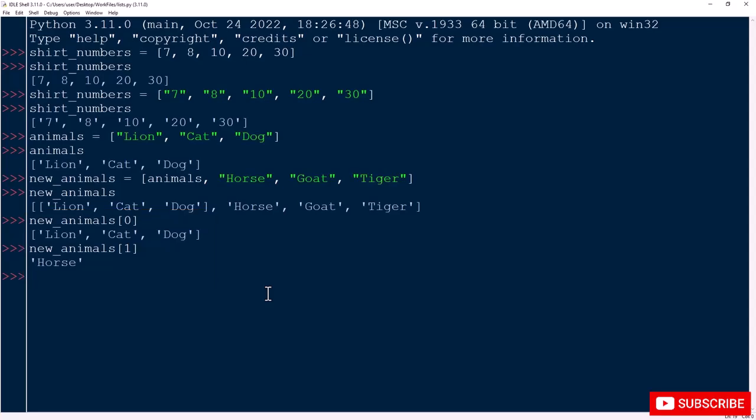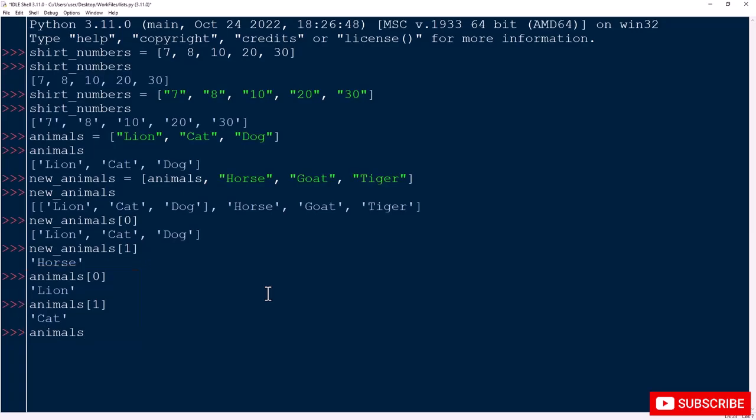To clarify accessing items using positive indexing, here we access the first and second items from the animals list. The first item has index 0, which is lion, and the second item has index 1, which is cat.